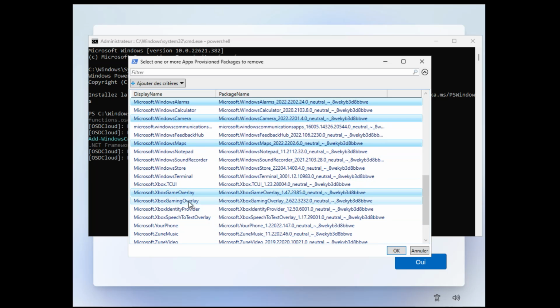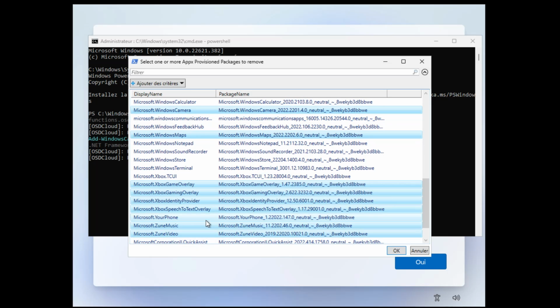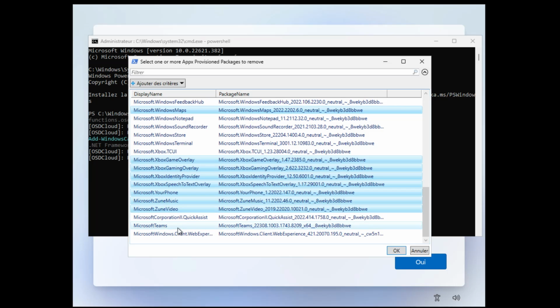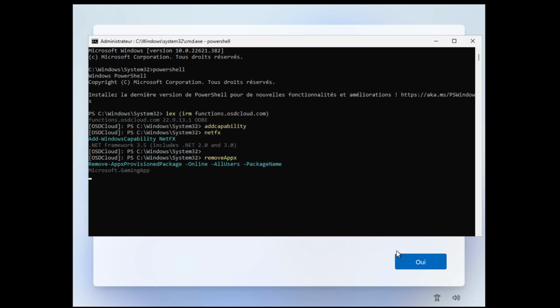Yes, here. Xbox, and I remove my phone and the video and music and Windows 10. And here, all these applications will be removed for all users. It's very useful to create your own Windows 11 distribution.